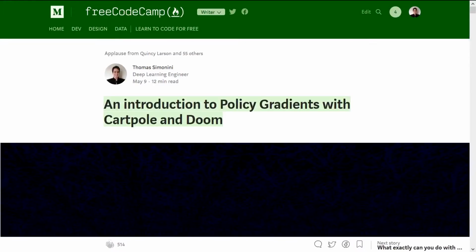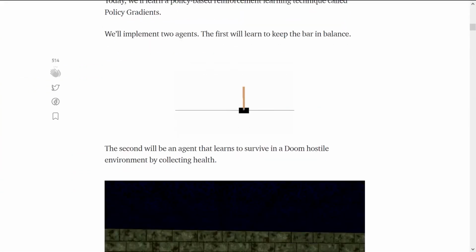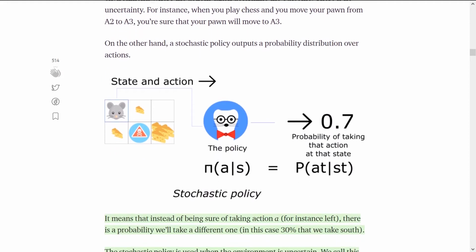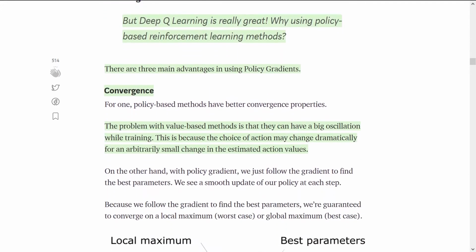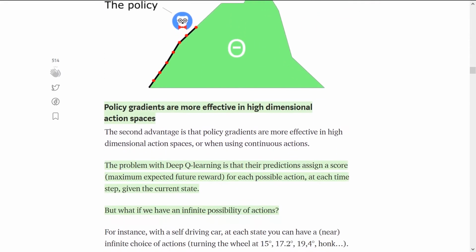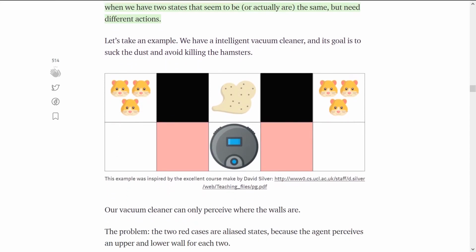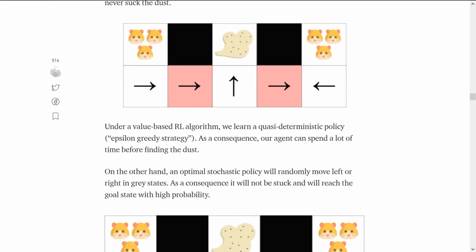That's why you need to first understand what policy gradients are. To do that, you must read my article about policy gradients. The link is in the description of the video below. This will provide all that you need to understand policy gradients and the mathematics behind. Again, if you're not a math guy, that's not a problem. Don't be scared, because every formula will be explained in the article step by step. So, are you ready? Let's implement our Doom playing agent.